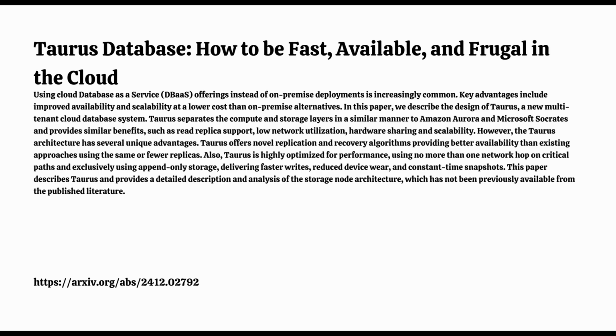So with all these innovations, what does this truly mean for real-world performance? The paper presents compelling numbers that are quite striking. They really are. Taurus can achieve up to 200% higher throughput than MySQL 8.0 running with traditional local storage. Double the throughput. And its TPCC performance, which is a widely accepted industry benchmark for transactional databases, can be 160% better than Amazon Aurora's published results. Those aren't incremental improvements. Those are paradigm-shifting gains. Definitely. So what's behind that?